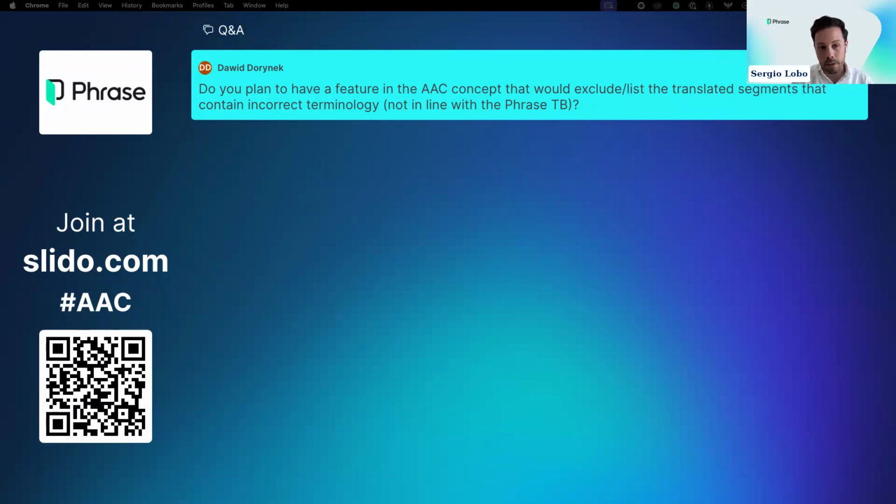So those are one of the plans that we have for the curation of assets.